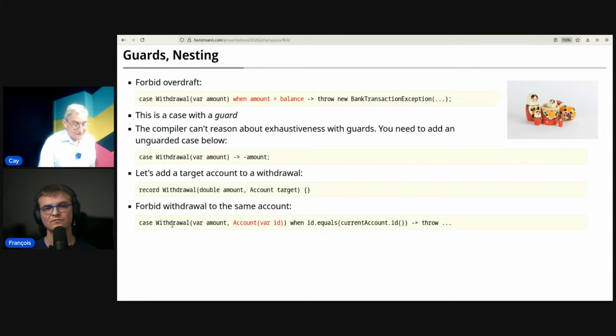Then I can say, if I have a withdrawal where the first one is an amount, it's a double, and the second one is an account which inside it has an ID, then I can fish out the ID in this particular way. So you might have seen that in JavaScript. You can do similar things, but here you can now do this in Java. This exists in Java today. So if you model the world with records, some of them are nested.